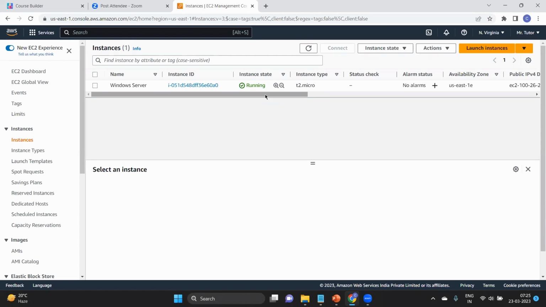So people who already know, I request you not to confuse the other audience who are new learners towards Amazon Cloud. So we will make it simple. Now my question is, is there any confusion about how we created the instance? It's just a few simple steps. Does anyone have any question?